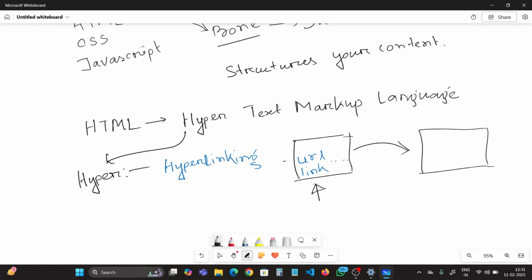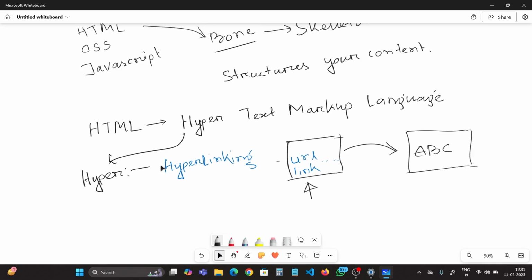So with this functionality of hyperlinking, we can use multiple web pages to show our content. Let's say by clicking this URL, we go to some random page as ABC page. So this is the functionality that hyperlinking in HTML provides us.